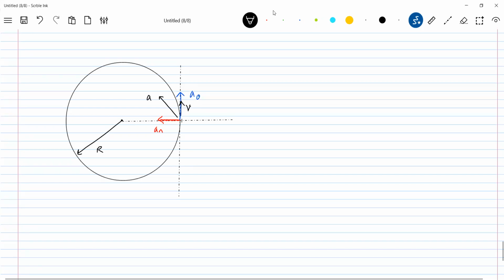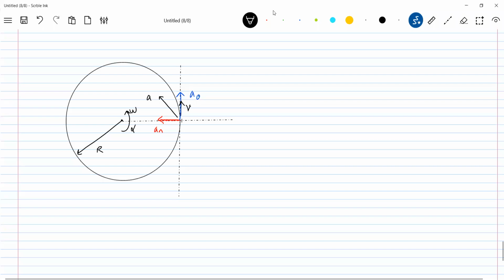Where alpha and omega will be? The sense of rotation like this, no? So is it justified? These are not directions of alpha and omega. What they are? Just this arrow is sense of rotation. How omega and alpha will be out of the plane. Okay, got the idea, no?